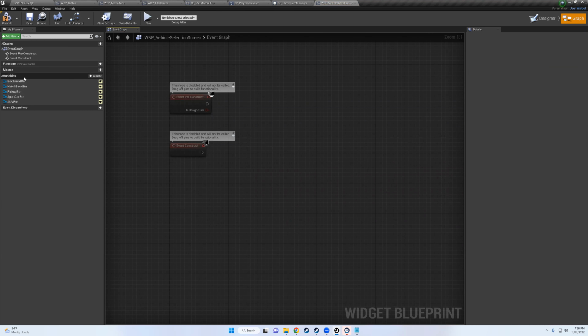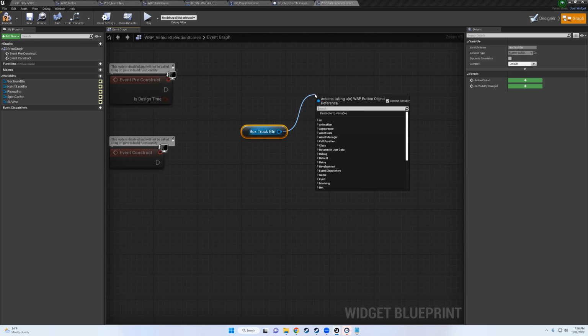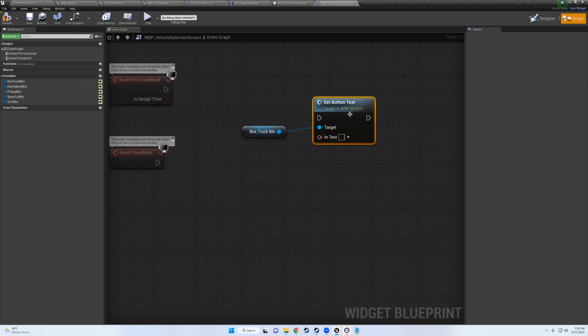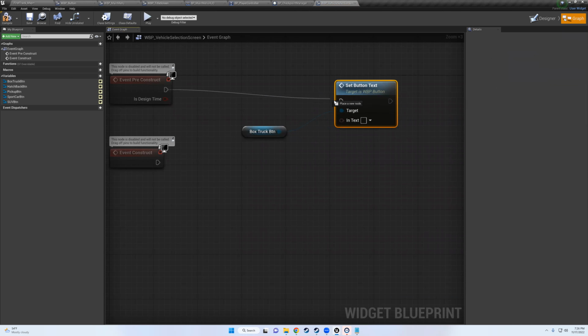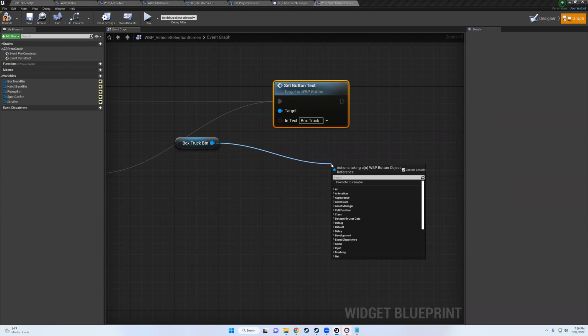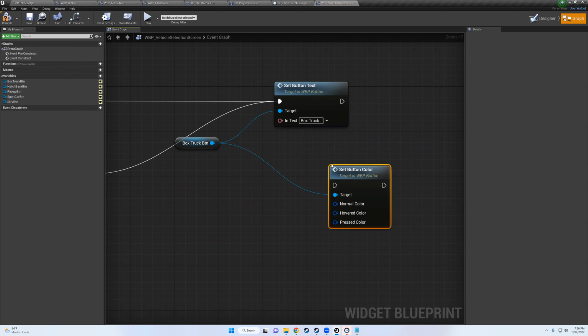our construct and pre-construct, grab each one of these buttons and we can go set text, button text. So this is a box truck. So box truck, and then set color.